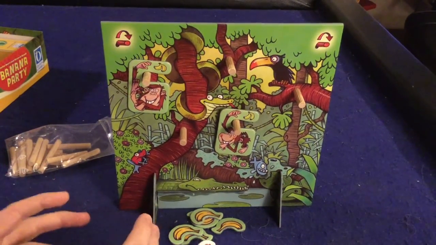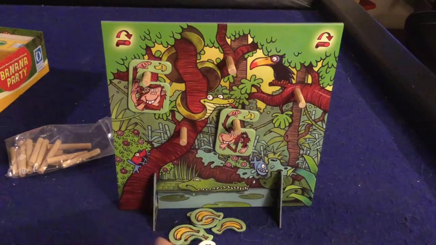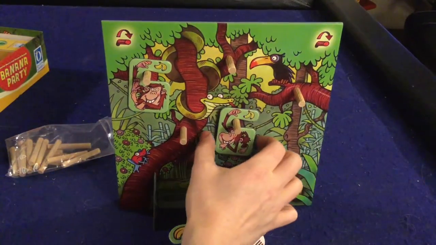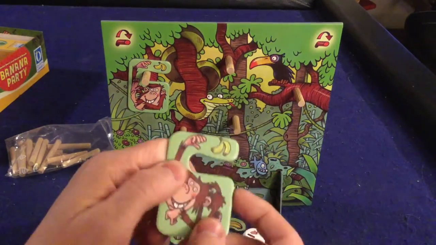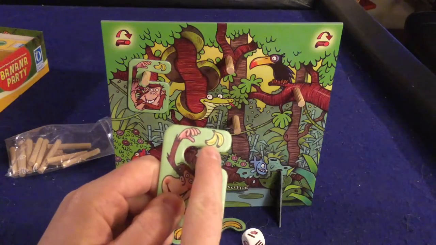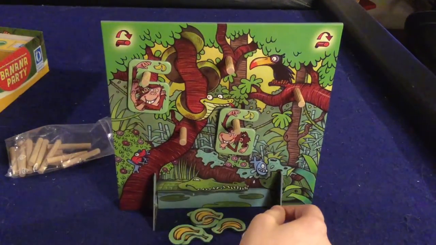Now, what you're trying to do in this game is predict where the other player's monkeys are, because that is how you are going to gain bananas. You will gain either one or two bananas if you knock a monkey off a tree, depending on how many is in this upper right-hand corner right here. So, I'll show you the components, and then we'll get to the gameplay.